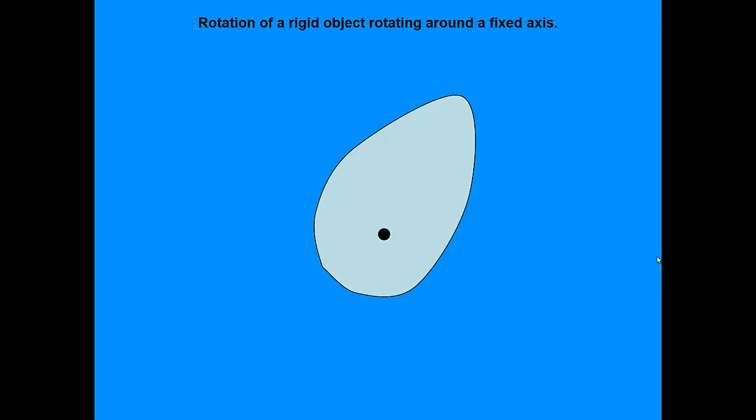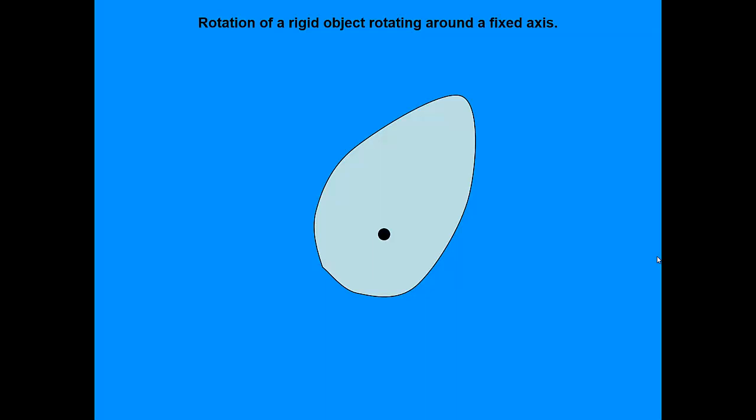Now, up till now, we really haven't dealt with rotation. We've dealt with things mostly, even if we haven't said this, like they're particles, like all parts of them move the same. And we can pretty much get away with that with what we've done up to this point. Even if we took a cart on a track, sure, the wheels move differently than the mass of the cart, but the wheels were kind of small, so we could ignore them, and it didn't really seem to throw anything off. So we just dealt with it as if it was a block all moving together.